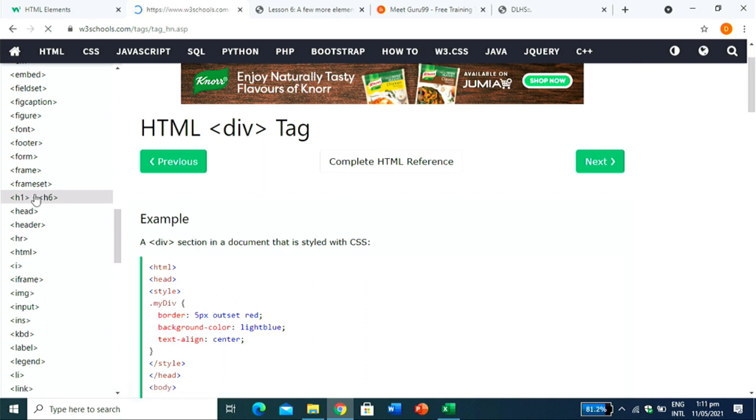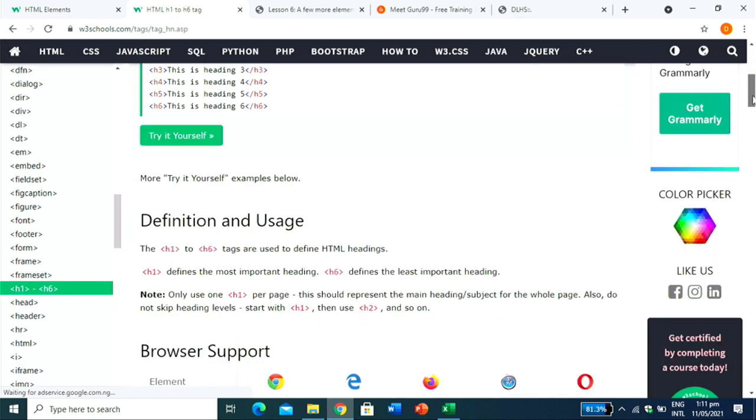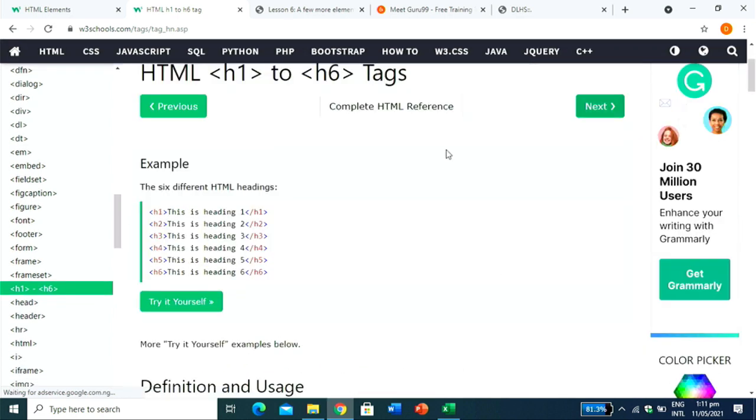So when you are creating headings on your web page, you use the H1 through to H6 tag to differentiate them. So let's try it yourself so that we can see how those HTML headings appear on our web page from H1 through to H6.